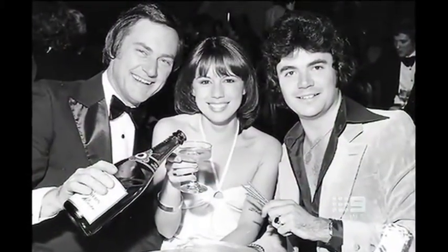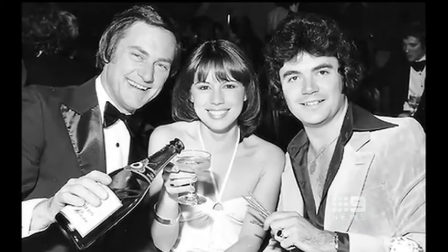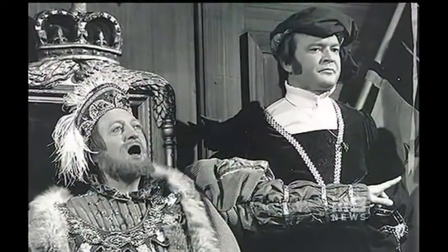Well, I was about to say the parties too, I can imagine, that took place here. Yes, not just the parties, but there was some naughty goings on here with the stars, because it was really like a stock company of players. Within Melbourne Tonight, which was 5 nights a week, headed up by the likes of Graham Kennedy and Bert and so forth, I had a bit part in it. Thank God I had a bit part in it. I've still got a bit part, otherwise I wouldn't be here.